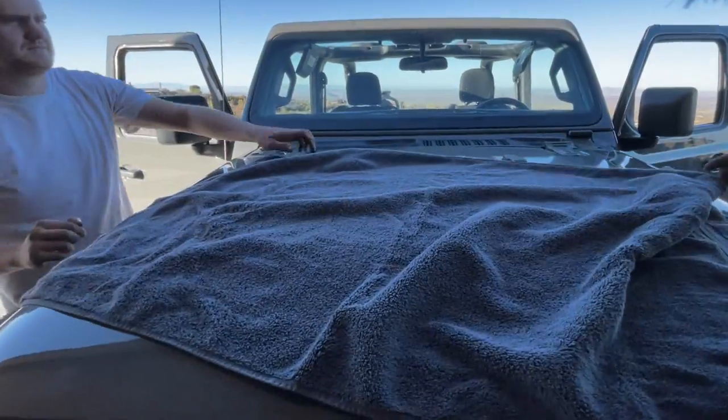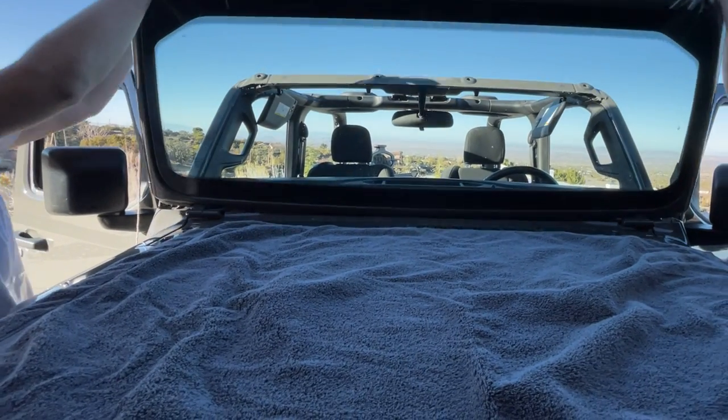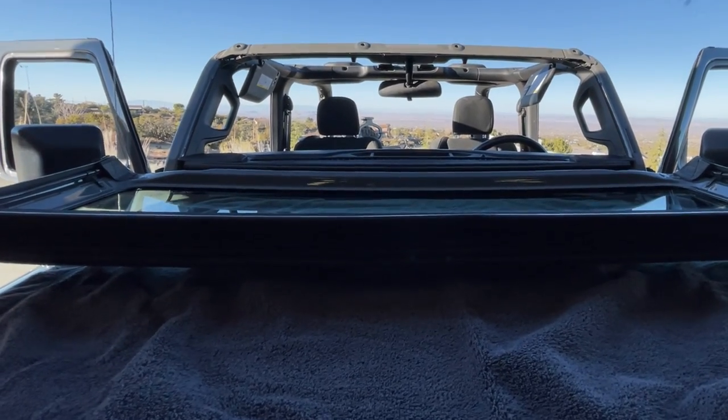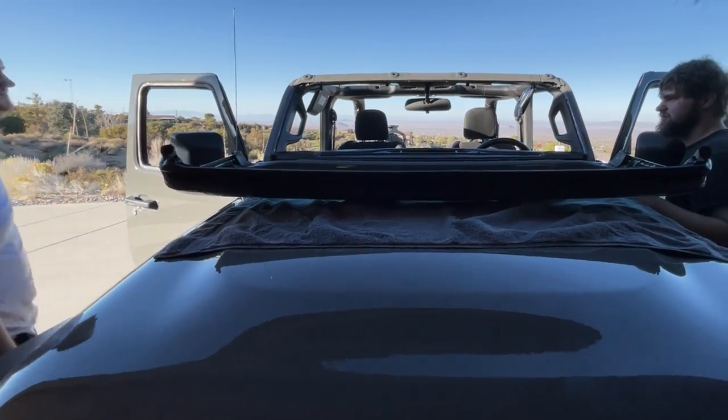Okay, we're just going to stick a towel, even though we got these rubber pads. And there we go. Okay. All right, so we got that pretty much. We'll go ahead and get it in the shop, guys.